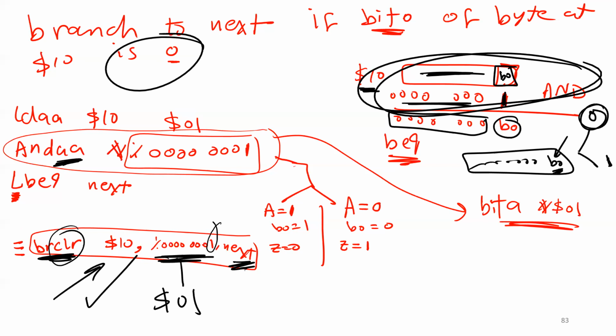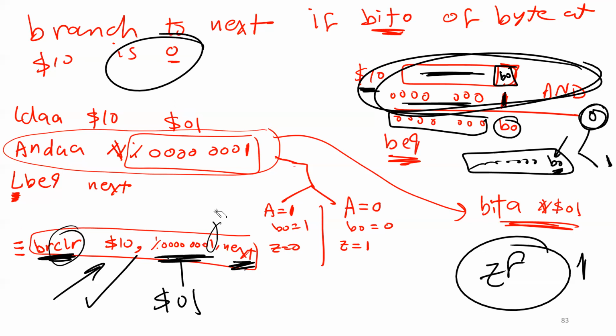So all I'm going to do, after I do this AND operation, if you want to compare to 0 or 1, I'm totally fine. It's okay. But you don't need to do that, because after you do the AND operation, if the result is 0, the AND instruction itself is going to set the 0 flag. So you can just use branch if equal or not equal. So let's see how it works.